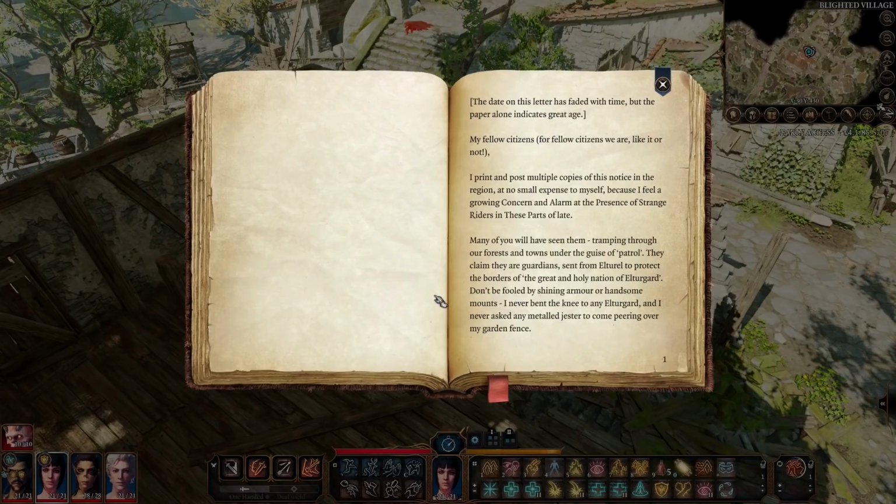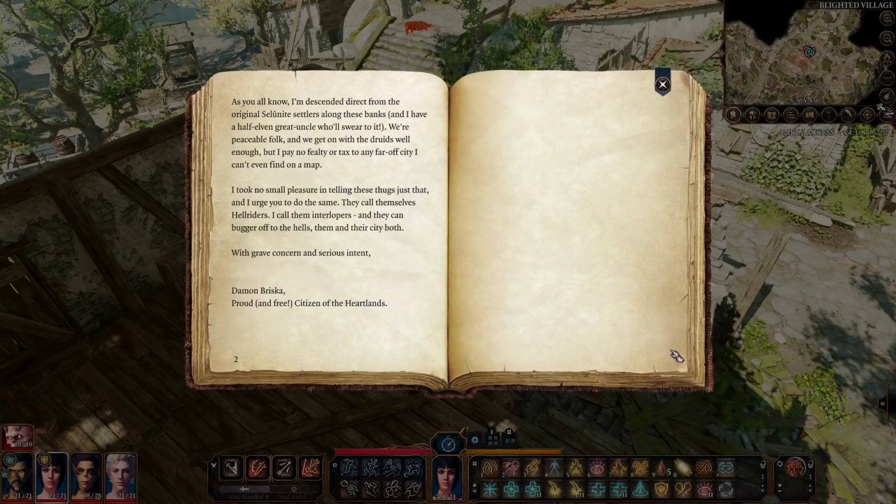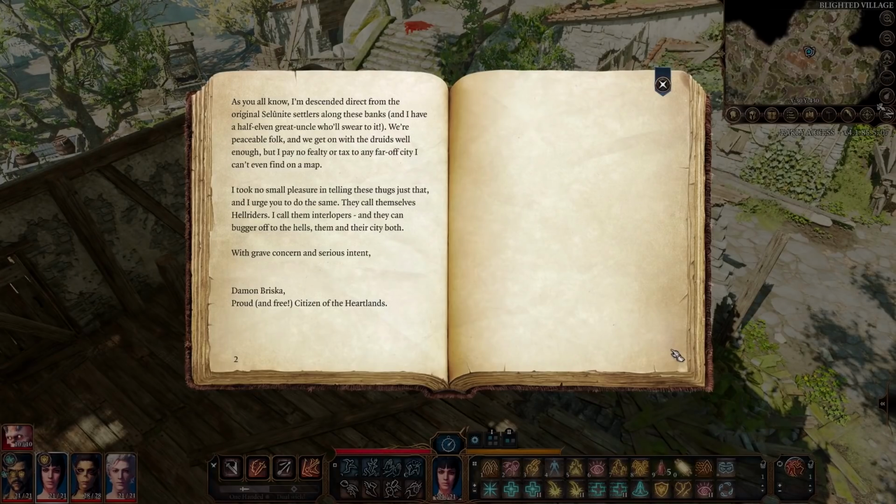I never bent the knee to any Elturgard, and I never asked any metal jester to come peering over my garden fence. As you all know, I'm descended direct from the original Selionite settlers along these banks, and I have a half-elven great-uncle who will swear to it. We're peaceable folk, and we get on with the druids well enough, but I pay no fealty or tax to any far-off city I can't even find on a map. I took no small pleasure in telling these thugs just that, and I urge you to do the same. They call themselves Hell Riders. I call them interlopers, and they can bugger off to the hells, them and their city both. With grave concern and serious intent, Damon Briska, proud and free citizen of the Heartlands.